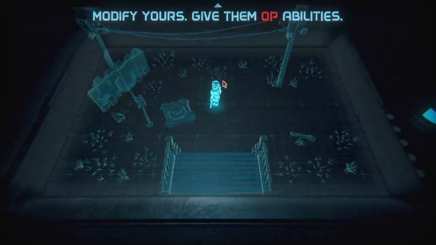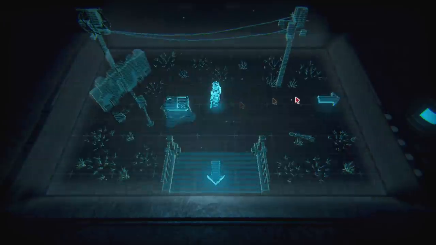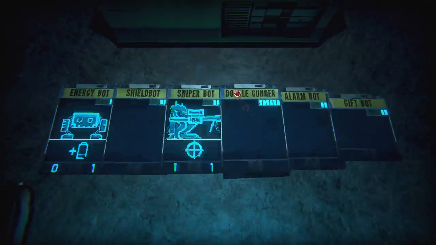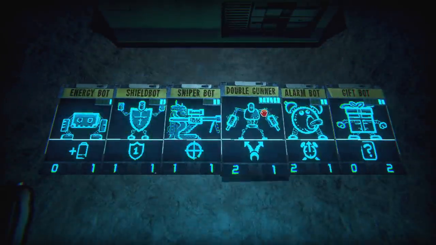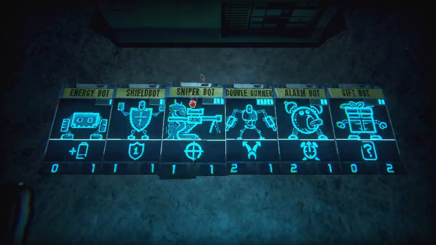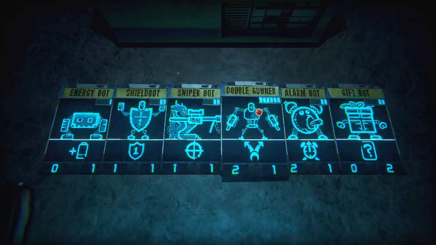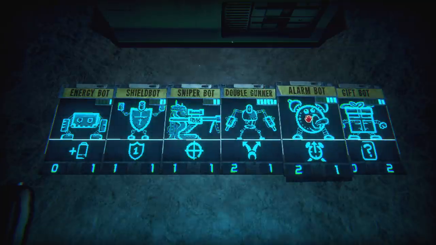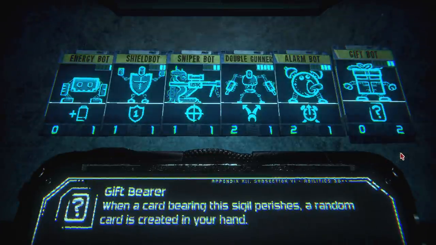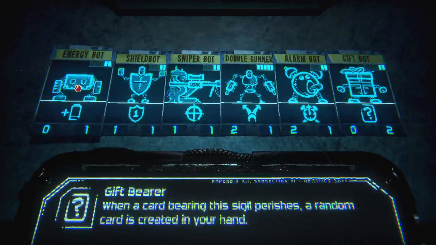What is the real best way? Modify yours, give them OP abilities. Choose a card from your deck. I'm gonna choose... So that has to perish. So I'm gonna choose the energy bot.